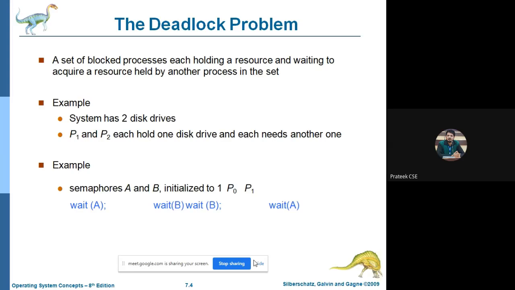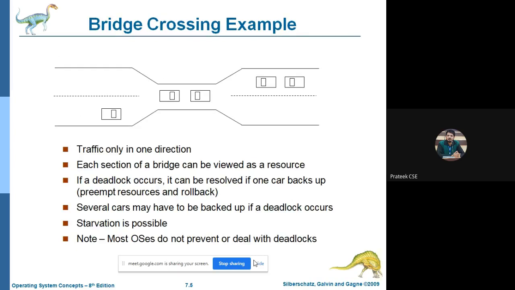दोनों के पास एक एक डिस्क ड्राइव है और दोनों को ही दूसरी डिस्क ड्राइव चाहिए अपना टास्क कंप्लीट करने के लिए, बट डेफिनेटली उनमें से किसी को भी सेकंड वाली नहीं मिलेगी, बिकॉज दोनों इसी वेट में हैं कि पहले मुझे मिल जाए, वो प्रीएम्प्ट करे, देन आई विल एक्सेस एंड देन आफ्टर आई विल रिलीज द थिंग. So this is what deadlock is, and another most common example of deadlock is something like this.